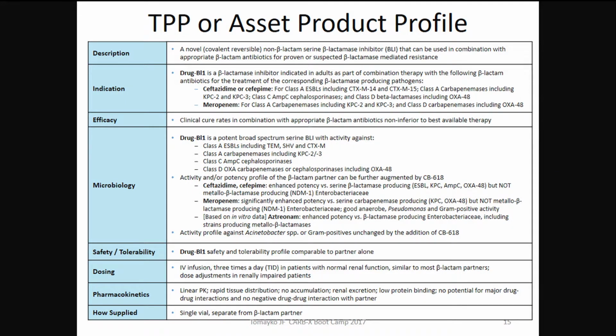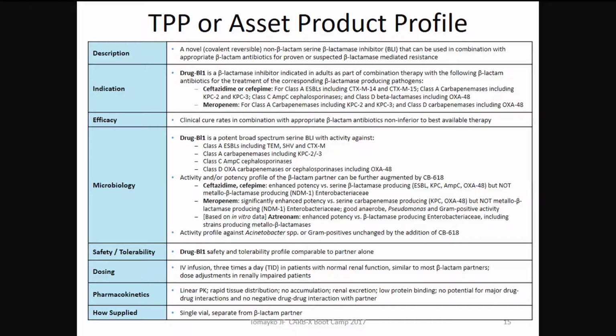Another example that I came across was this one, and I just wanted to revisit this dynamic idea behind a TPP. Is this a TPP or an asset profile? When I looked at it, I thought it was going to be a TPP, but it reads like an asset profile to me because it's very specific to a single drug. And I actually think an asset profile is a good thing. Now, for this asset, it looks like they're achieving much of what you'd want to achieve in a TPP, so this program's probably a good program, at least at this stage of development.